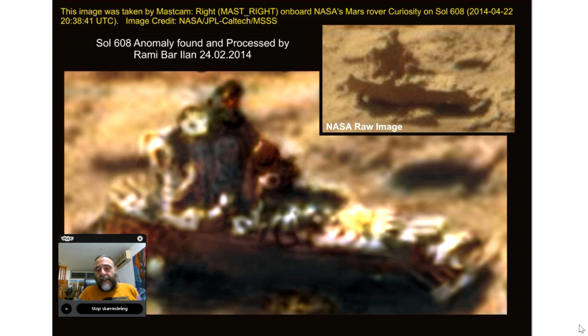Anyhow, when I enhanced it and first uploaded it, it really went pretty much unnoticed. But then, quite a while after, I made a new rendering, and I invested quite a bit of time to bring up the colors that Martin was talking about and all the details. And it's quite a bit of work doing it. So this is why I was absolutely stunned when I saw Martin's version of it.